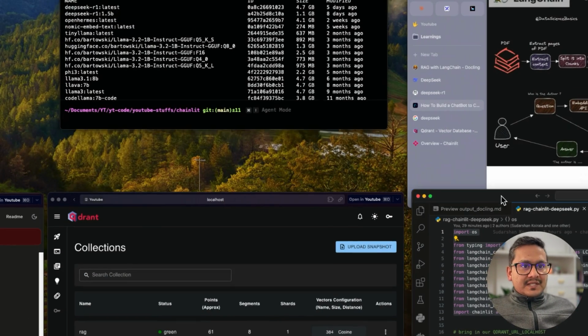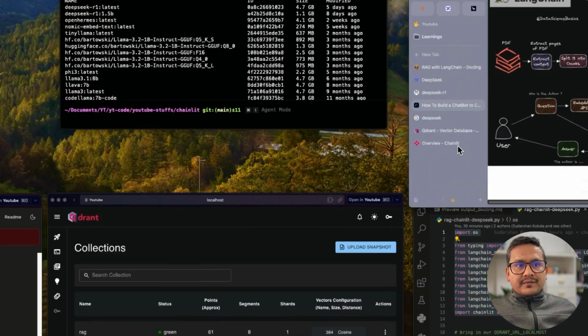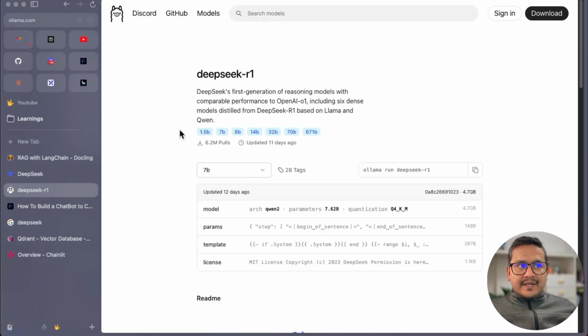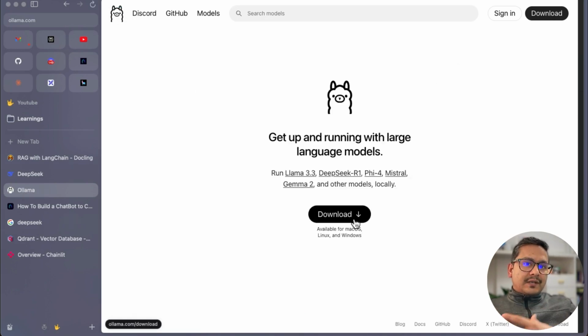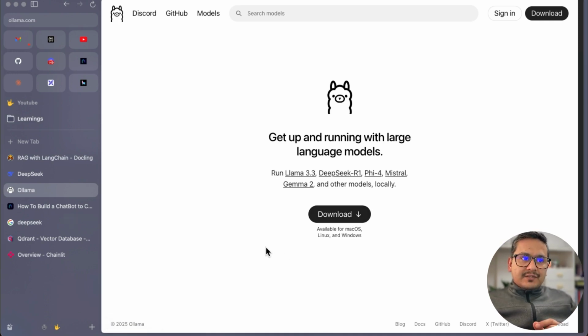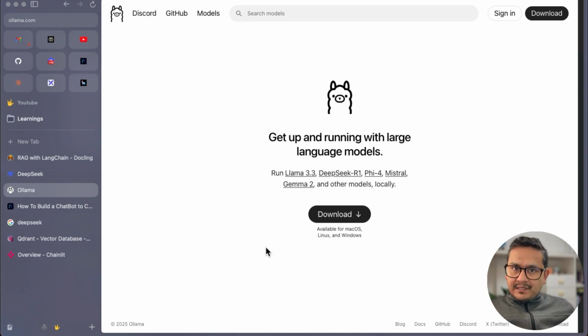Just go to Ollama's website. I just want to show you this because if you are new, you might be confused. You need to go to Ollama's website and download Ollama first if you don't have it, because when you run it locally, you need to install many things locally in order for the RAG application to work. If you just do an API call to some of the LLMs, you don't need to set up all the different things. One thing to point out is also that how well the LLM performs will depend on your local machine. How big or how powerful is your machine, right?